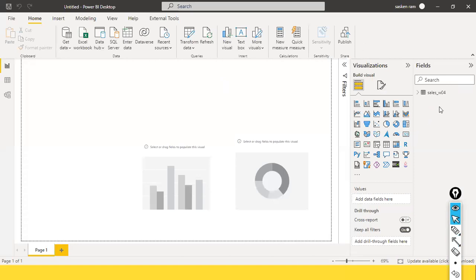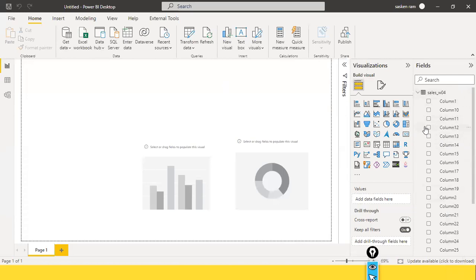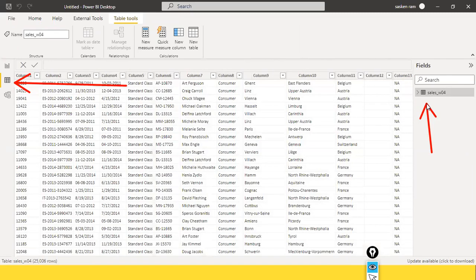Now you want to see the columns that are part of this table. You need to click on this icon to expand it. As we noticed in the data preview window, the column names were weird here. Let it be there. Now we are curious to see the data that are part of this file. Where can I see that? That is where there is something called Data view. The middle one is Data view. Currently you are in Report view. To switch to Data view, you click on it. Wait for some time. It will take some time to load the data that is available as part of this table. You can see the data only here.